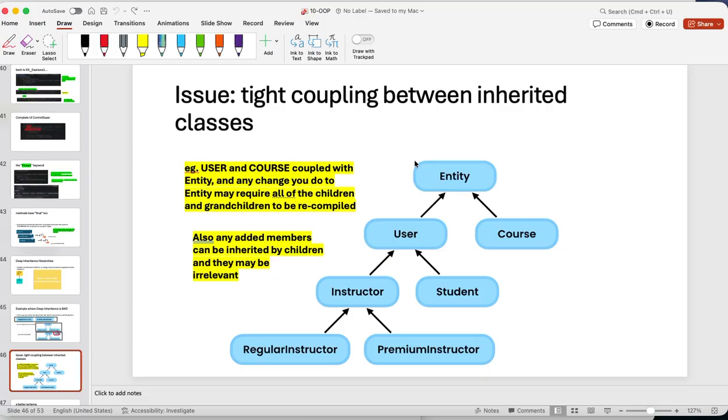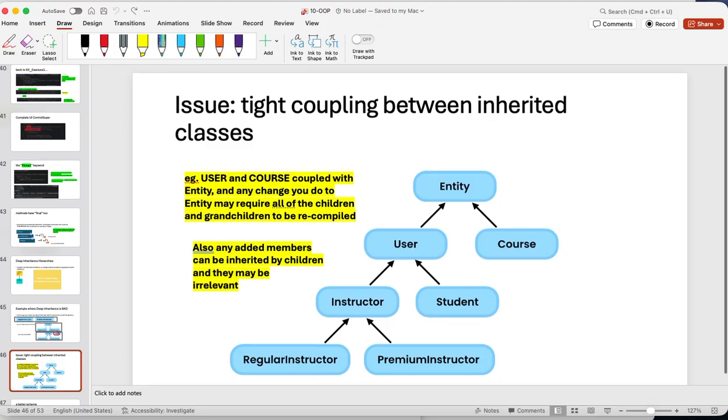Entity now has 2 kids, 2 grandkids, and 2 great grandkids. And the problem is you are now introducing multiple classes that are tightly coupled.